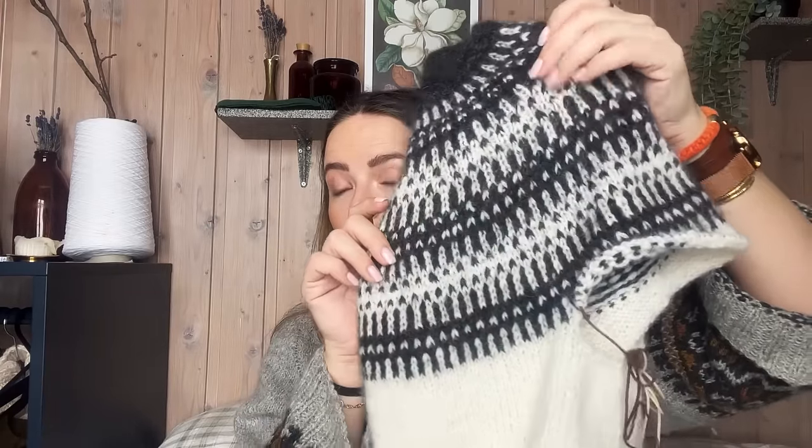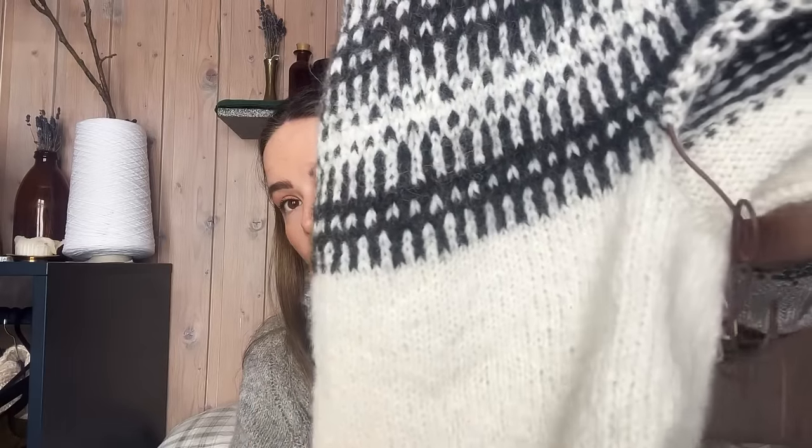So there's that. I am using the 5 millimeters for the body, so 6 here and 5 here, and it looks very neat gauge-wise. 1x1 color work has a tendency to have a tighter gauge for me than 3x1 color work, just because catching floats helps me have a looser gauge. But 1x1 color work really wants to cinch up. Not ribbing, 1x1 color work, sorry.